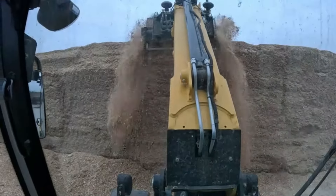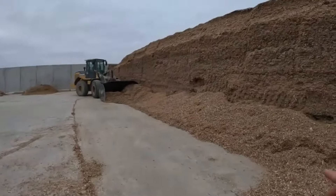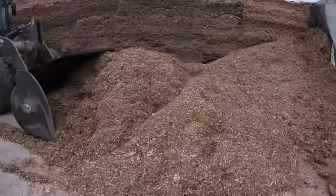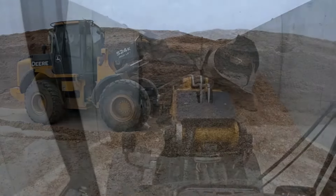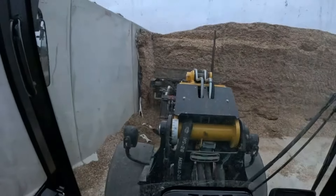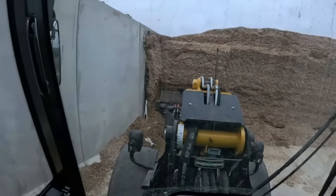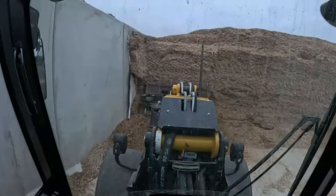If you want to see how dry it really was, go watch my chopping corn video. Right now he's just pushing all this top feed into a pile here. You can see it's not the worst stuff — it's still decent, it's just so dry. It's not the most ideal to feed to the milk cows. So he's just going to push it all into this pile off to the side and we'll try to feed it all to the heifers. Now I can start on the bottom. You'll be able to see it's substantially wetter down here — it's just better for the milk cows. You can produce more milk when the feed has higher moisture, though you don't want it too wet either. You want it quite a bit wetter than what we got here.